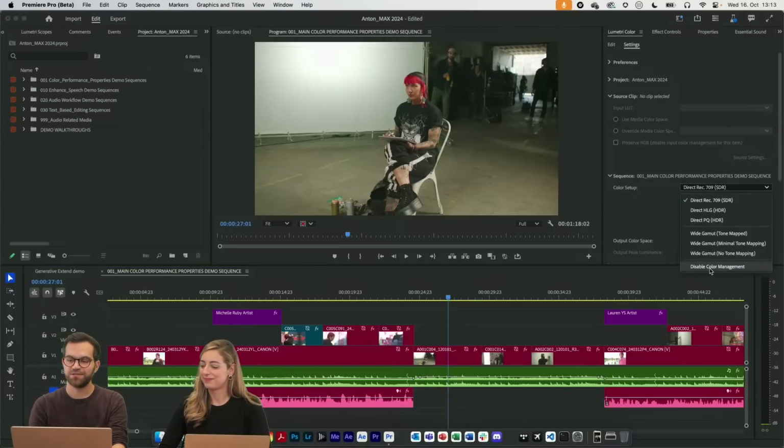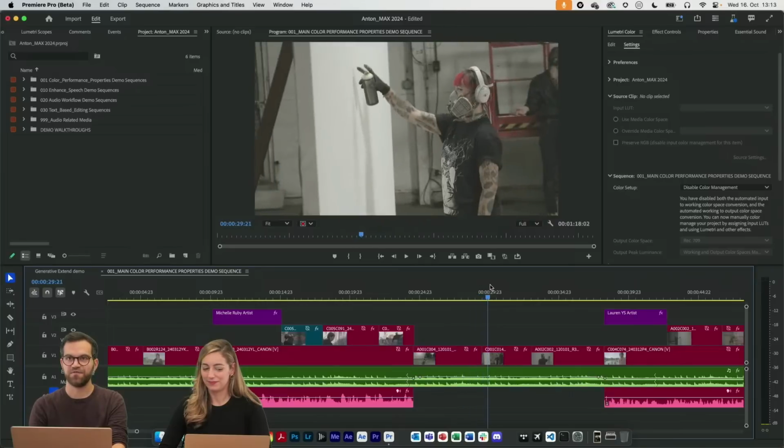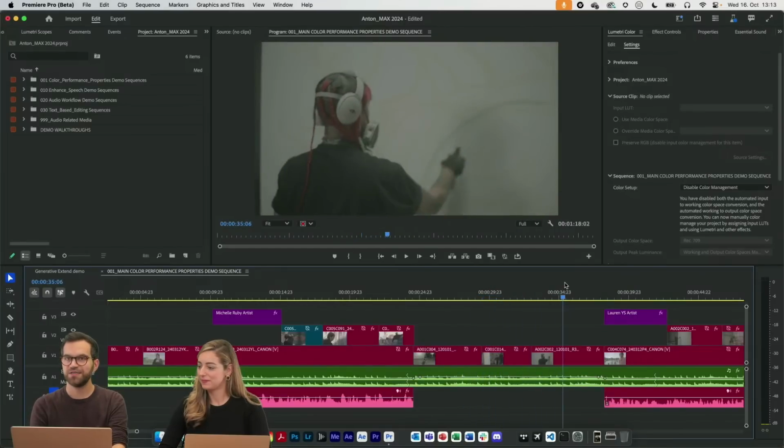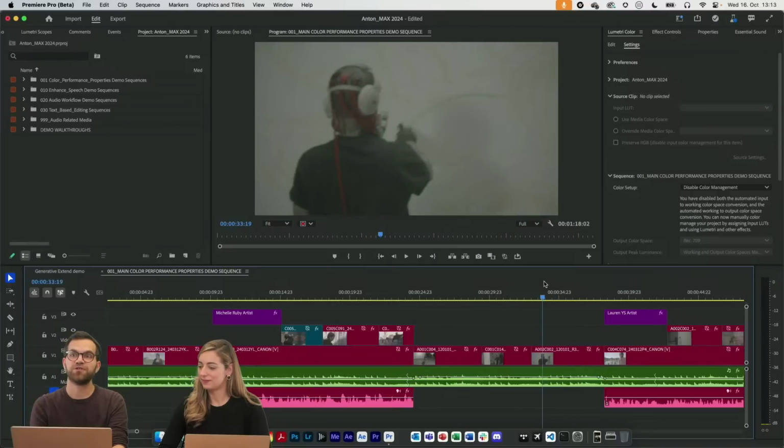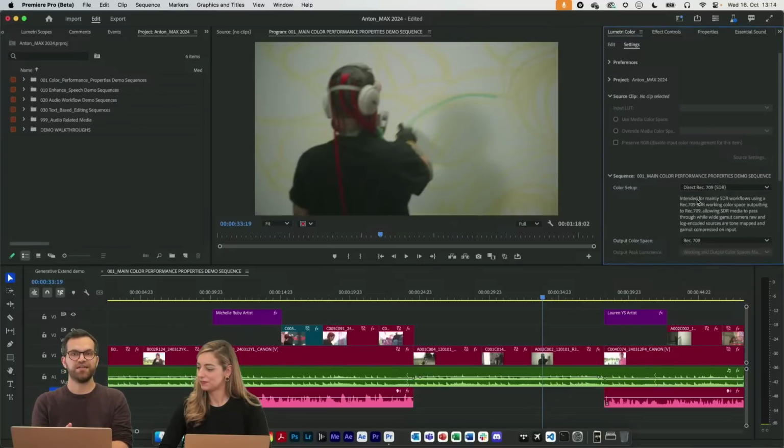Just to see how it used to look, if you put stuff in, it's all that raw, gray, log kind of style that we used to have. And then we used to need to go in and apply a LUT and go to Canon, go to ARRI and download their LUT and then put it in. It's just been a ton of work. So now we're working with these companies directly to put this into Premiere Pro. Obviously, you can still do it if you want. If you have your LUT that's always working for this particular camera and you wanted to use this LUT for a reason, you can still do it.